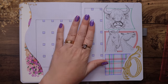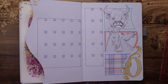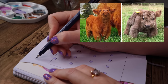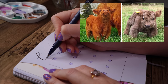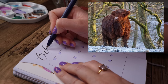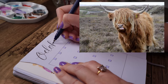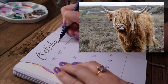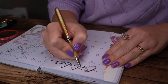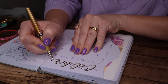Scary stuff. And now moving on to the top illustration, which is, of course, a Highland cow. The cutest cows in the world. They have long fur across their eyes. And I always remember a little Highland cow at one of our local animal farms down in Perth. So I have an affinity with this particular cow because he was so friendly and his name was Sunny. And yes, as I was drawing this cow, all I remembered was that little Sunny guy. So yes, these cows are originally from the Scottish Highlands and they have that long shaggy fur to keep them warm in the conditions there.